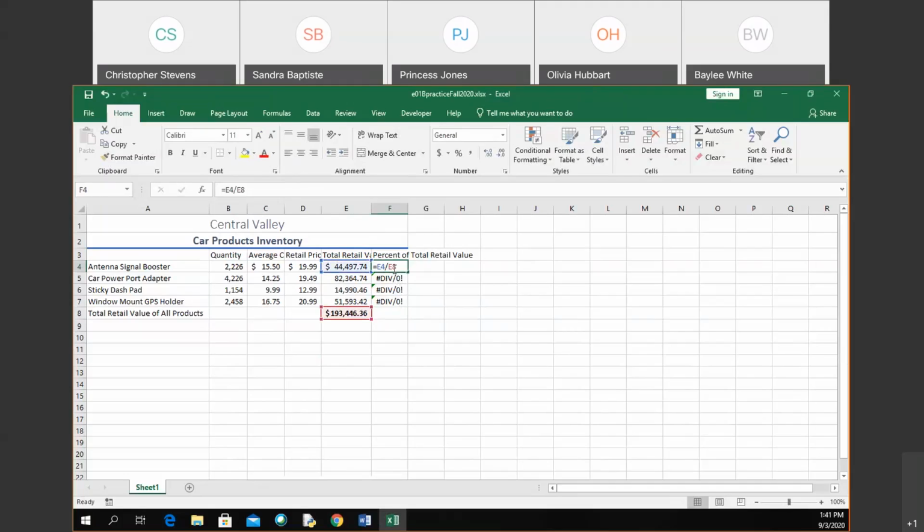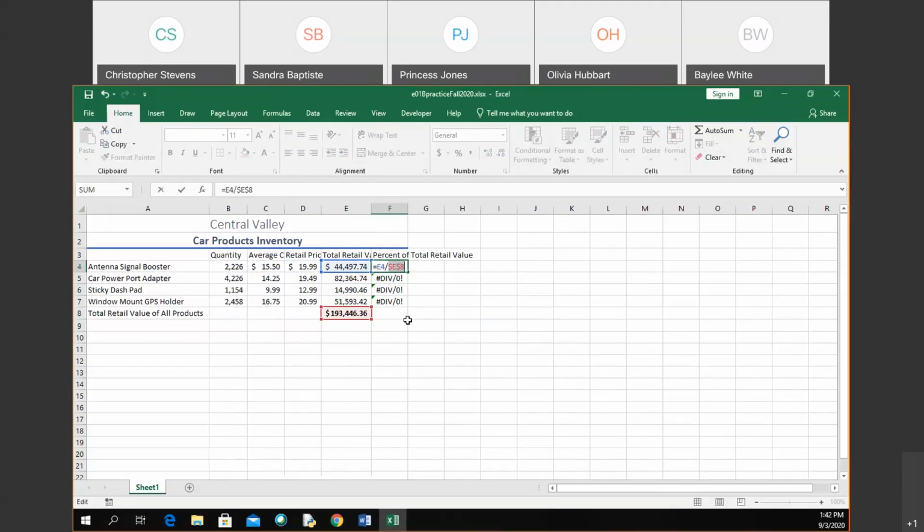I'm going to go back to this first one. If I know for certain that I want a portion of my formula to reference a specific cell, even when I copy it, it is always best practice to use what's known as an absolute reference. That means you will absolutely refer back to a cell, in this case, E8. All it is is putting dollar signs around the parts that I want to absolutely stay the same. I can do that by having it selected or having my insertion point near it and pressing F4 on my keyboard.